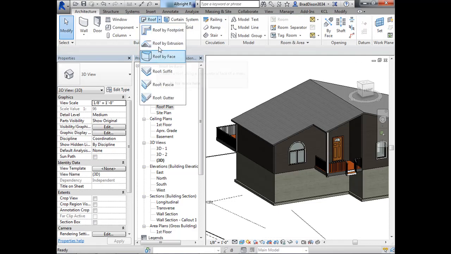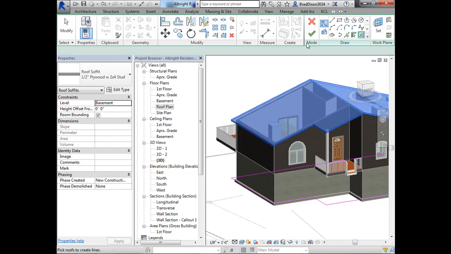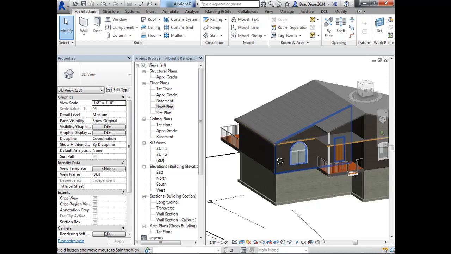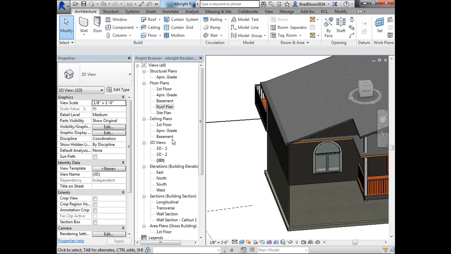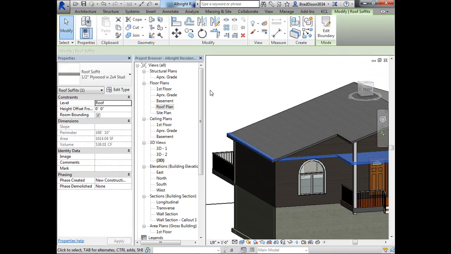Roof, soffit, pick my roof edge, and I need to move it from the basement level up to my roof level. And it looks like I definitely have to do some adjusting. I think I'm just going to go ahead and delete that.